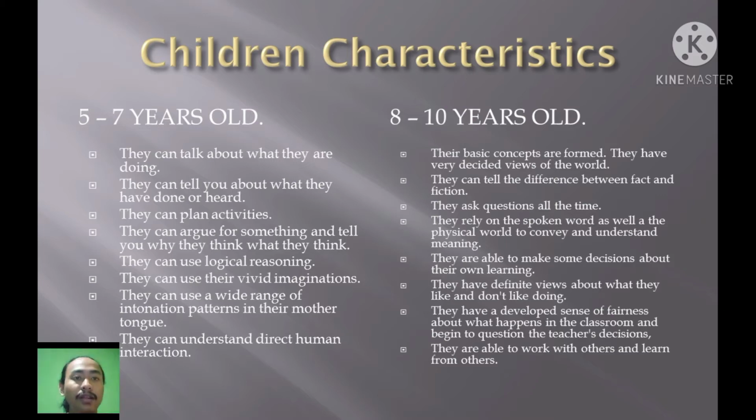They would have a developed sense of fairness about what happens in the classroom and begin to question the teacher's decisions. For example, when they feel unsure about the teacher's explanation, they often ask the teacher about what has been explained. Also, they are able to work with others and learn from others, or as we can say, they can work cooperatively.